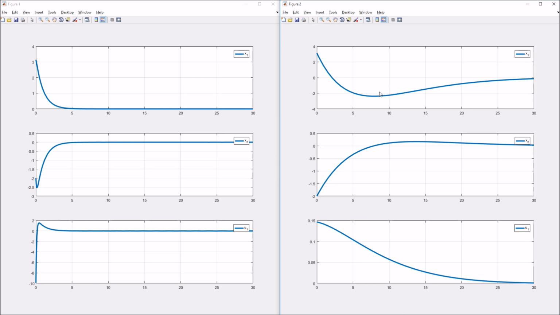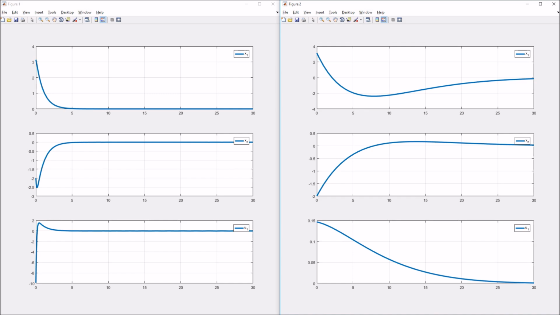So now the LQR procedure realizes that, you know what? Control is very expensive. This is now like rocket fuel that is very costly. So the controller is going to allow the state to be non-zero for a longer amount of time, right? So you see over here, it takes almost 30 seconds for the position and the velocity of the block to come regulated back to 0. But the benefit is, if we compare the control that was expended here, you can see the magnitude is much less, right? Instead of having minus 10 units of force, we're now 2 orders of magnitude less here, right?